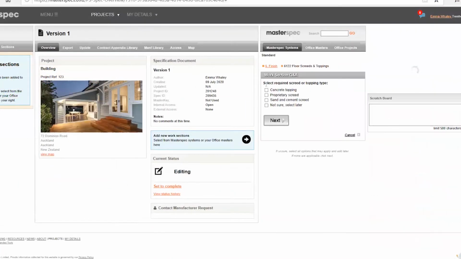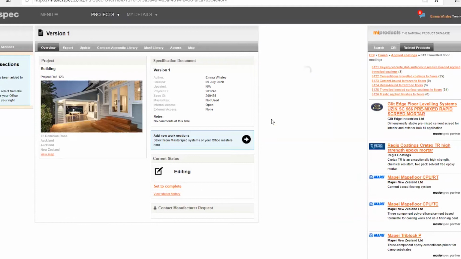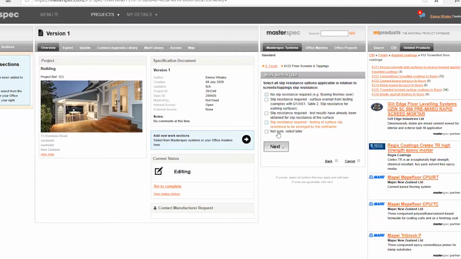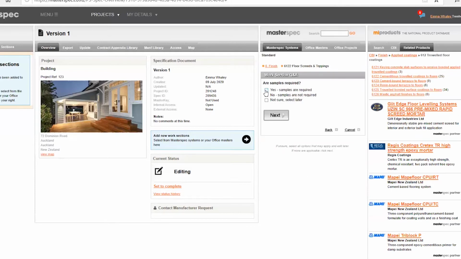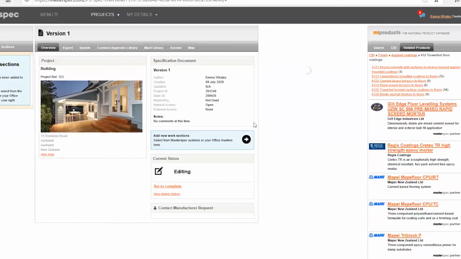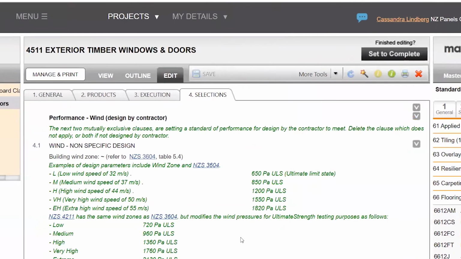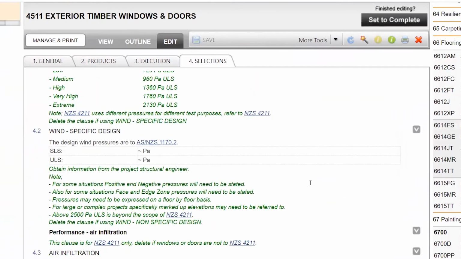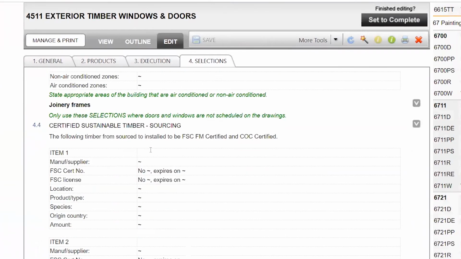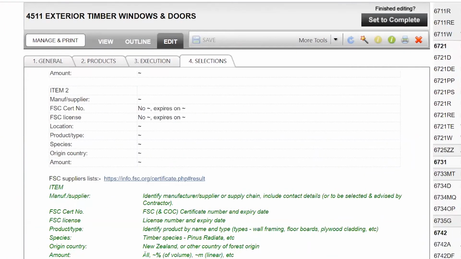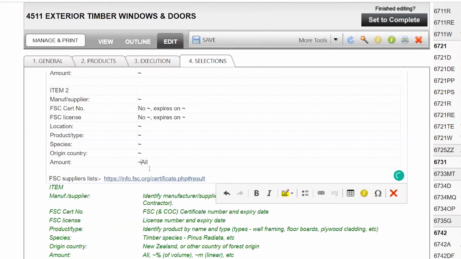Now that they have found your section, they select the title and they'll run the work section Q&A. This asks them specific questions about their project and pre-edits the work section for their project conditions. When they complete the Q&A, it imports your work section with only the products and content required that they can customize further to suit their project. This leaves the specifier with a project-specific document. In other words, it removes the product alternatives that they won't need in a quick and efficient method, rather than deleting each one manually. Once they download your section, they'll begin to input project-specific information.